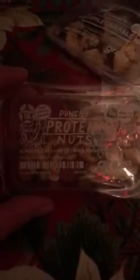Go ahead. All right, you open the... What do these taste like? This is called... I don't know. Try it and tell me what you think. Punchy protein nuts. Almond, chili lime cashews, peanuts, and pistachios. Yum. Oregano rice cracker. Mmm! They're all good. So, this is protein, chili lime. Yum! Cashews. Are these chili lime? Yep. And then peanut and pistachios.